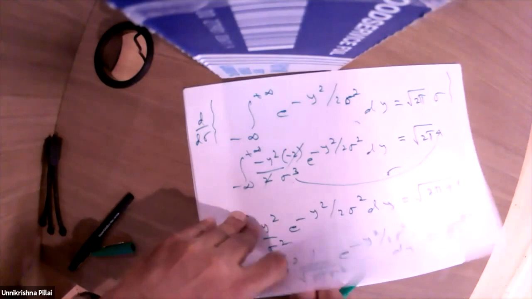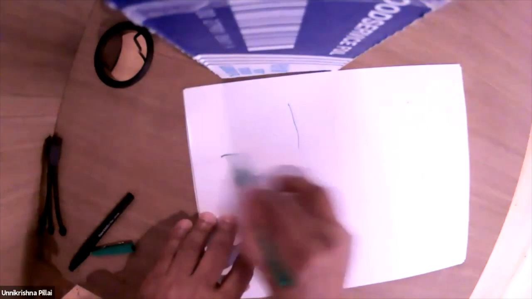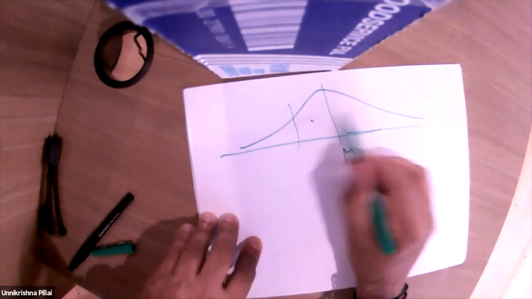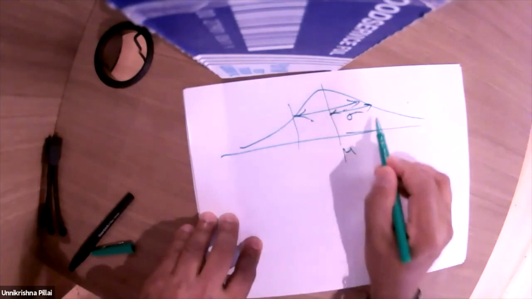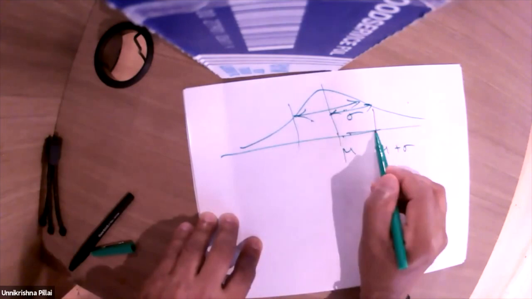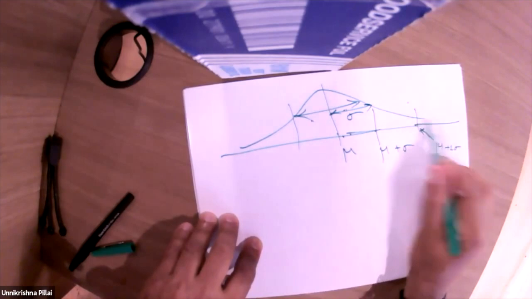So to summarize, for a normal random variable, this is the mean. Variance gives you some idea about this width. We can call this sigma. Then you call this region mu plus sigma. This is the 1 sigma region; you are sigma away from the mean. This is the 2 sigma region; you are 2 sigma away from the mean. And this is the 3 sigma region.